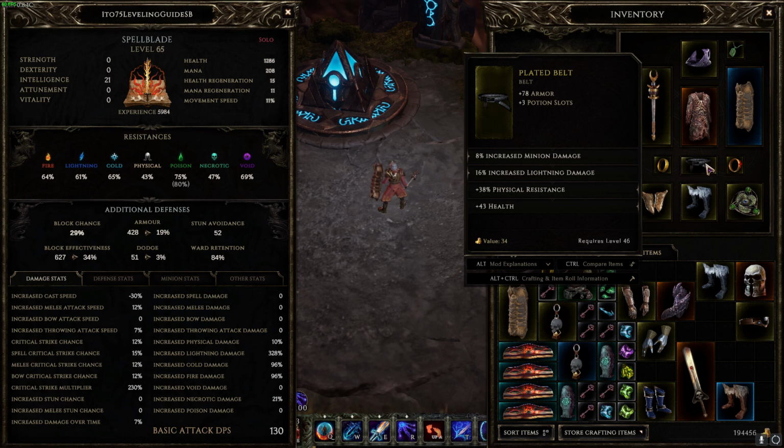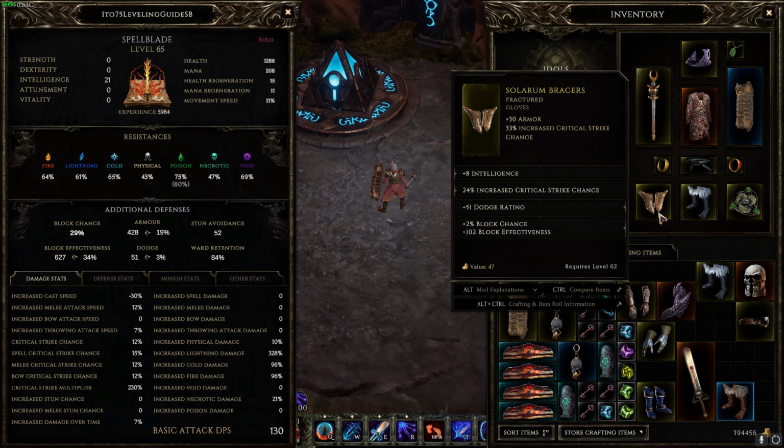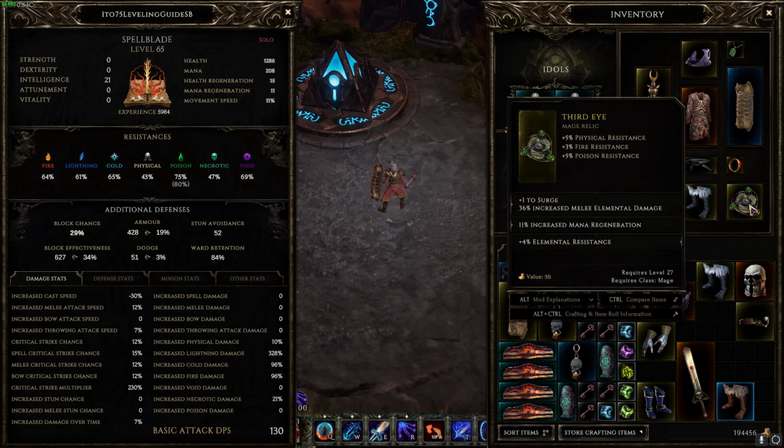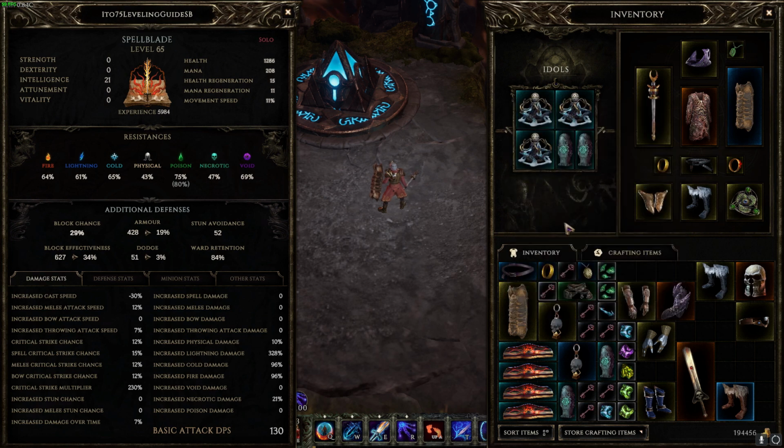For our belt, it has the physical resist, health, lightning damage that we want. For the gloves, we have a nice +8 intelligence. We have some critical strike. We have dodge, a little extra block chance. Don't really need the block chance, but it's a nice pair of gloves for us right now. Heoborian boots still. We've had these on for quite a while. And then our third eye gives us +1 to surge. We put this on quite a while ago. And it's got some mana regen and elemental resistance.